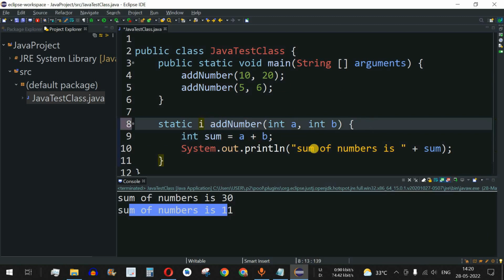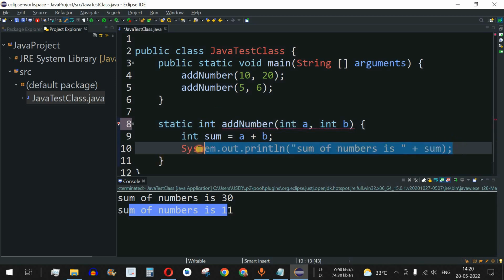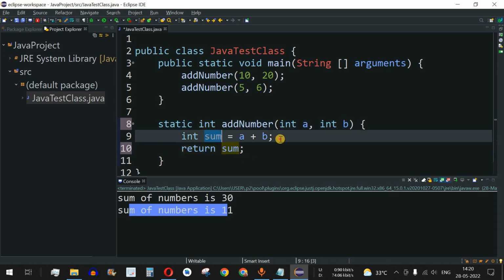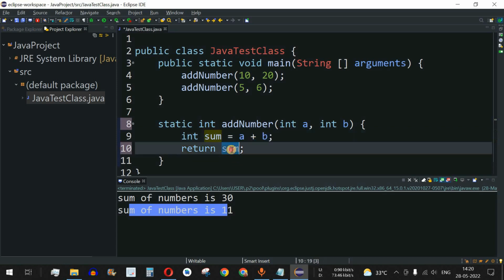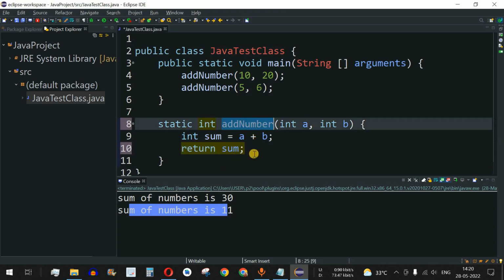So guys, whenever we are going to return anything from a method, we are going to provide the data type of that value. So integer is the data type, and I will remove this line of code and provide the return keyword followed by the variable name, that is sum. This sum has the addition of these two numbers, and the same value I am returning using this return keyword back to the function from where this function was called.